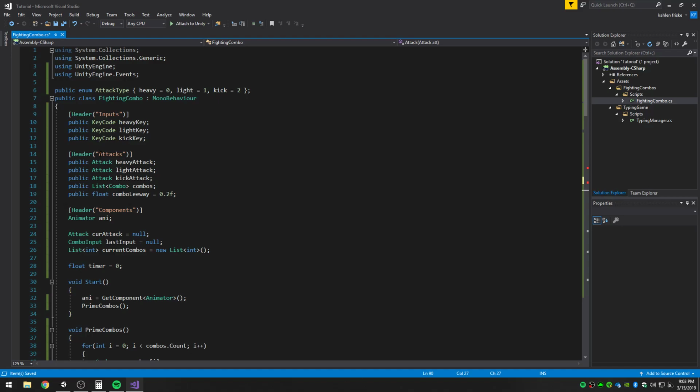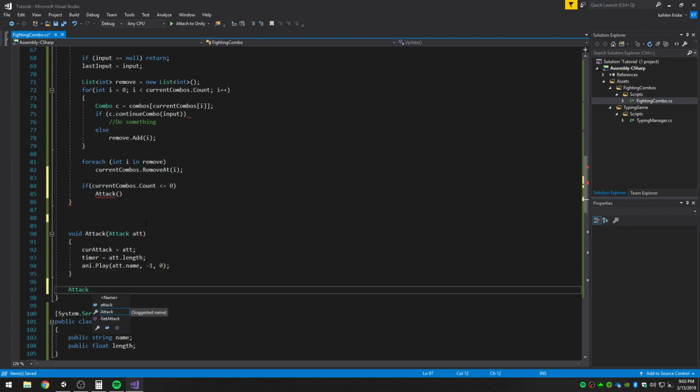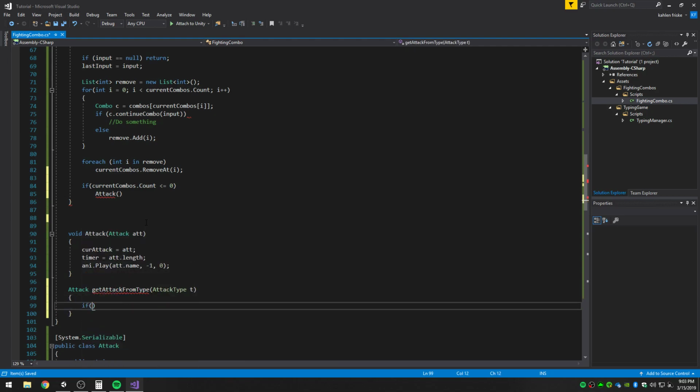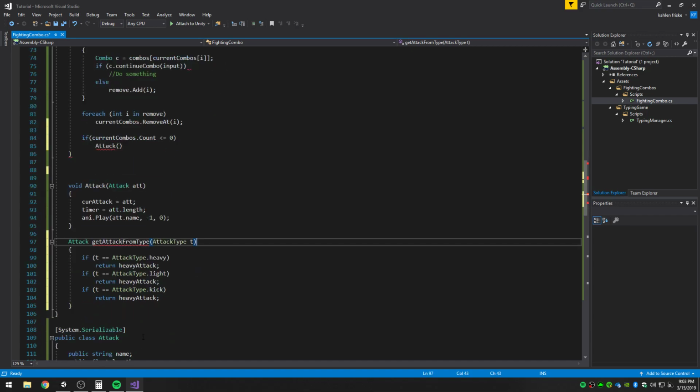I need to grab from these attacks, so I do need another function for that. We're going to get attack from type, and we're going to get an attack type. So if T is equal to heavy, then we want to return heavy attack, and so on and so forth for the other two. So we want light, and we want kick.